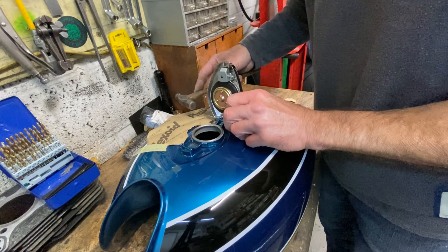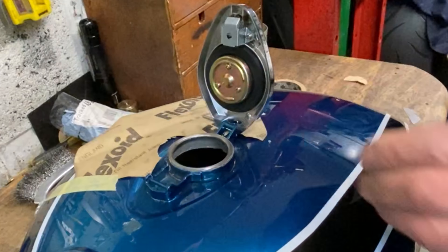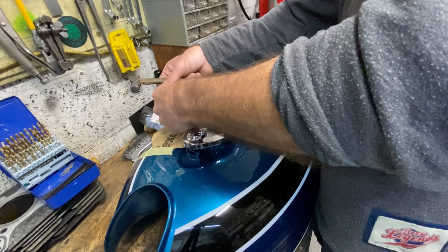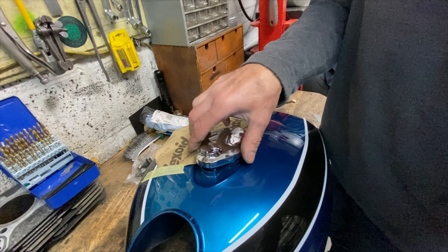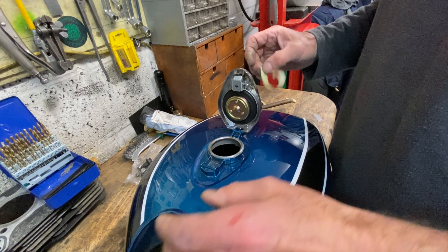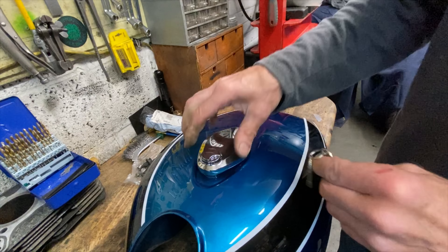Before putting it on the tank I put some old gasket paper held on with masking tape so the hammer won't accidentally hit the tank. Then I put the cap up to the little protrusion, line it up with a little pointer, use a slightly smaller diameter tool to locate the centre of the hole, and then using the hammer I slide it across the paper so there's no chance of denting the tank, hitting the pivot gently until it's engaged.